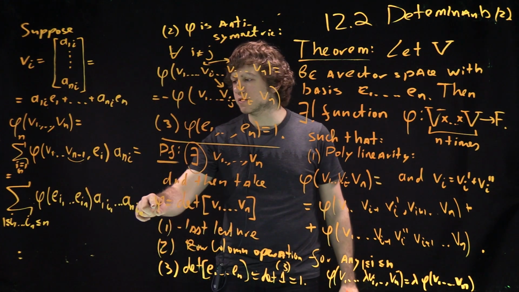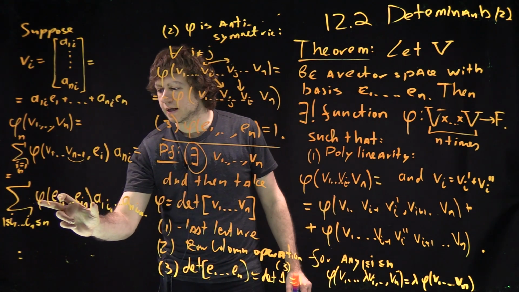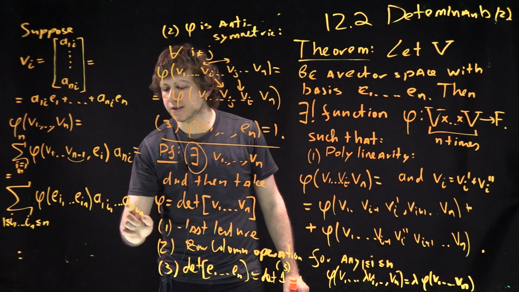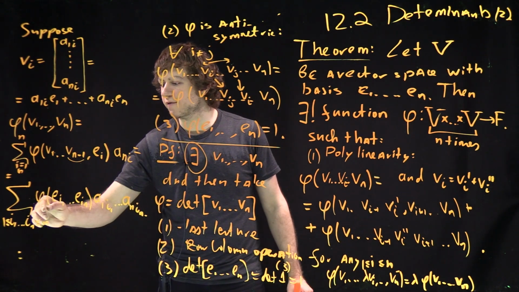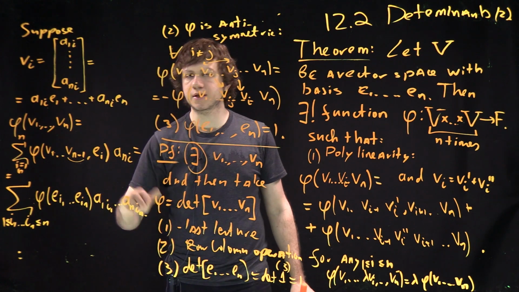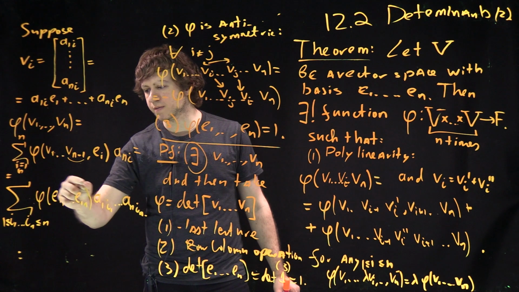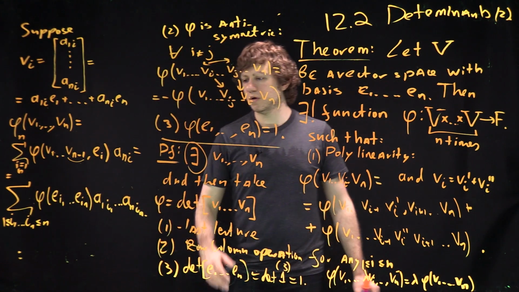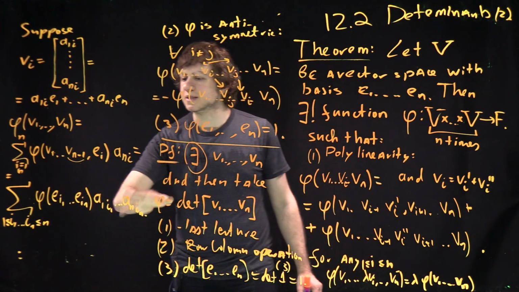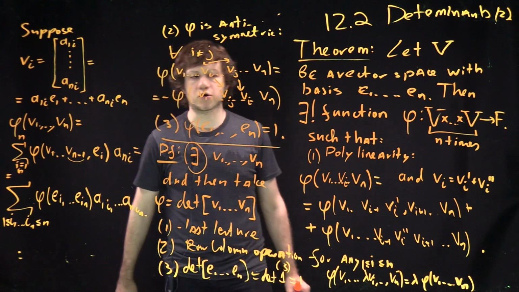So this is the formula which I got, and of course it starts to look a little bit like the determinant. Firstly, here we have n to the power n monomials, and in the determinant we have n factorial, which is much less, and also we should do something with this phi. But I will prove in a second that this is exactly the determinant.